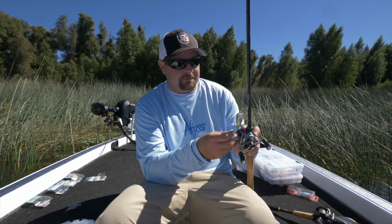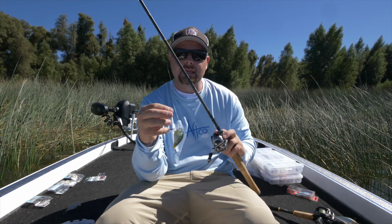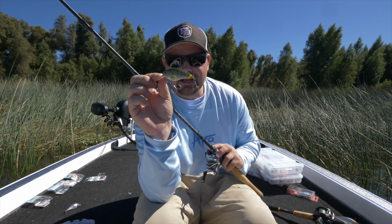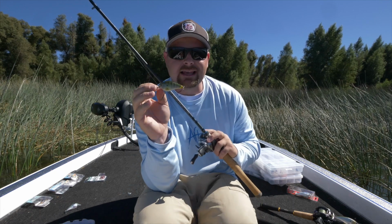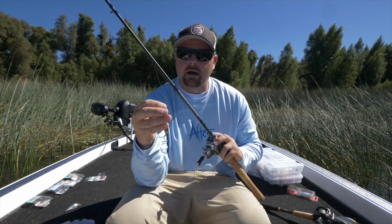My next favorite Squarebill is going to be the Lucky Craft RTO series. Whew, those hooks are sharp. Now this is a little bit smaller bait. I throw this on a little bit smaller setup. This is a bait that I like to finesse crank, if you will. Again, it's a silent bait.